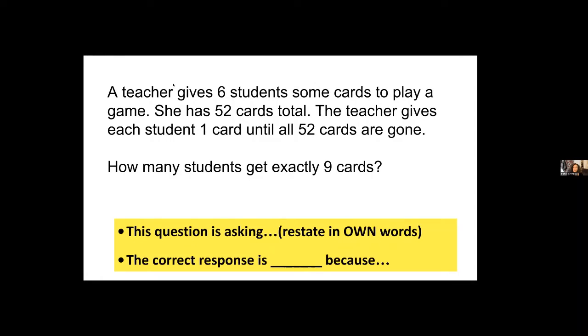And I gave you some sentence starters at the bottom. I'm going to give you 3 minutes to work on this problem. And then Anusha is going to send you into breakout rooms. You have 2 minutes to convince your team members that your answer is correct. And everyone needs to get a turn to speak. If you're in a place you can have your cameras on, it's always nice to interact with your friends in the breakout room with your cameras on. But if not, then no worries, and then share if you can.